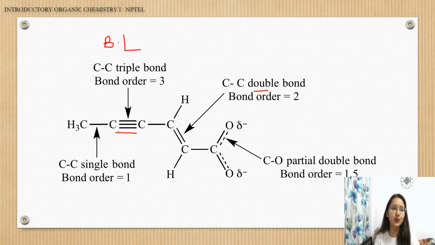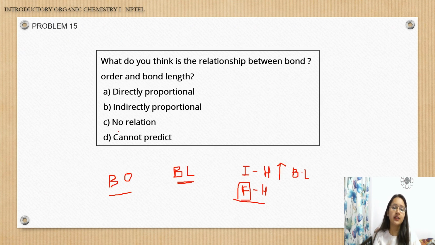If you understand this simple alkyne, alkene and alkane relationship in the bond order and the bond length, then you will easily compute the relationship between bond order and bond length. The bond order for alkyne is 3, very high, but the bond length is very low, because the strength of this bond is very high. So the two atoms are much closer to each other than in the case of a double bond. So we can compute that these two aspects are inversely proportional to one another.